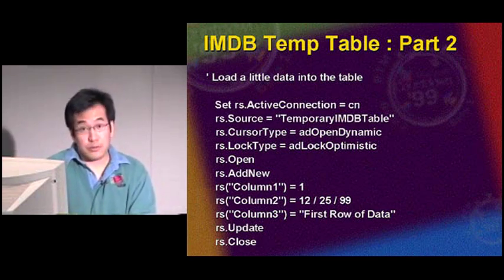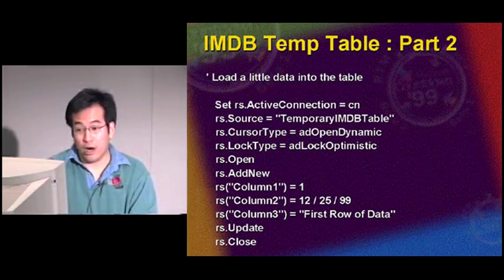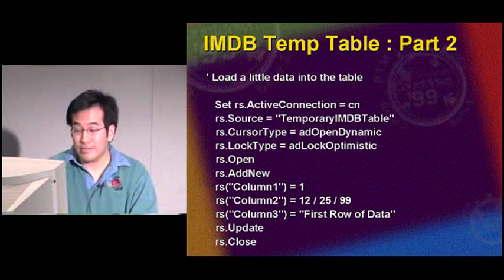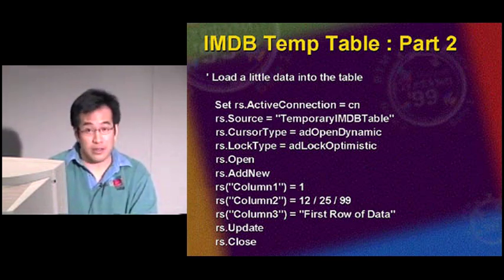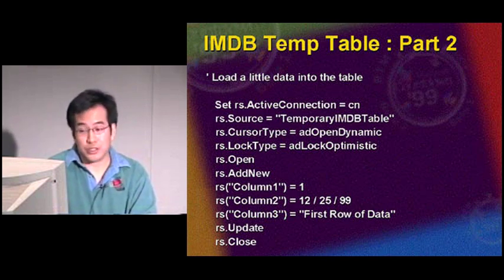Now that that table has been created in IMDb cache, on this slide we show that it's very easy to then use a record set object, RS, which we declared as an ADO record set in the previous slide, and utilize that record set as we normally would with ADO to load some data. We set that RS to have an active connection on CN, which we opened previously.